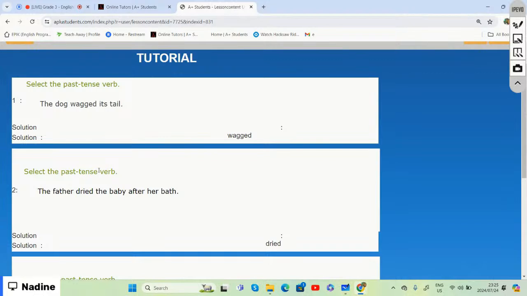All right. So now if we look at the first sentence, we need to select the past tense verb within the sentence. It says, the dog wagged its tail.